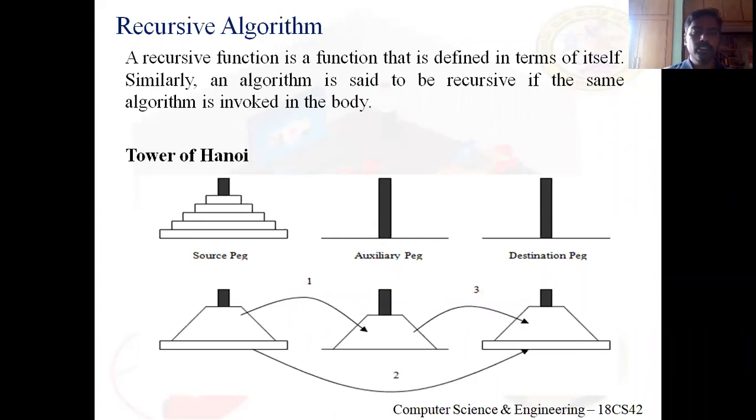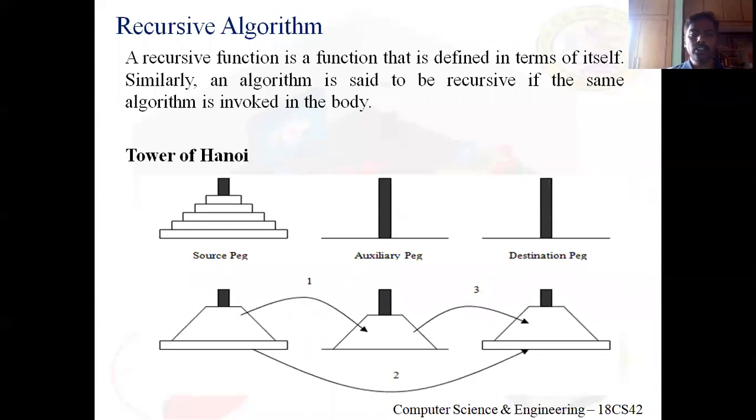So what is the solution? Tower of Hanoi is implemented using a recursive procedure. Recursive procedure means what? A function calling itself, invoking itself. You might have invoked a function with some n, and on execution, that function invokes itself with some other value for n.